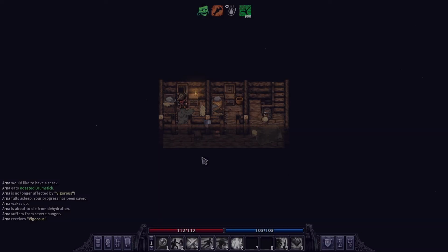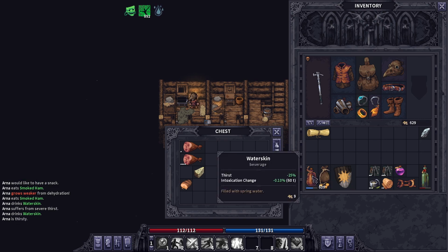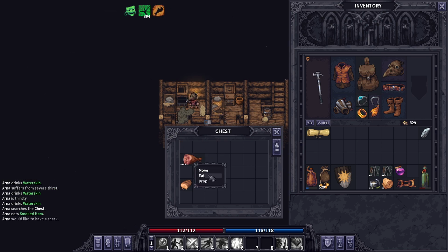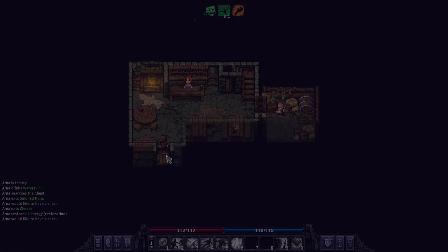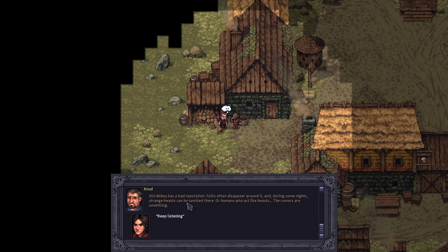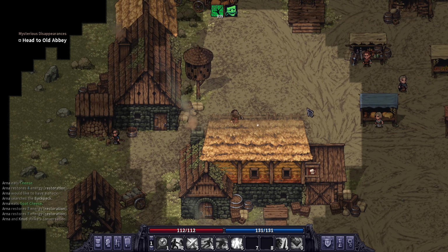And rest. I'm going to do 3 days total. Eat, eat, eat, drink, drink, drink. And one more time. Oops. Drink, drink, drink. Eat, eat, and we're good to go. Let's see if he reoffers those quests. Mysterious disappearances. That should be, yep, the undead, or the vampires. We'll take it. And it'll give us something to do until tomorrow, where it will definitely have the undead one.